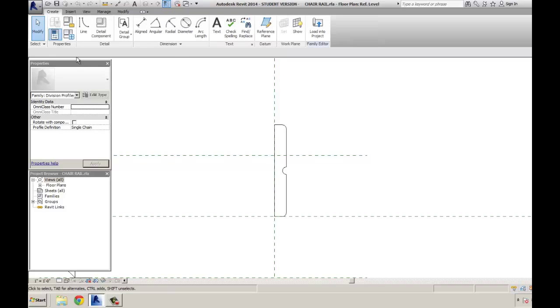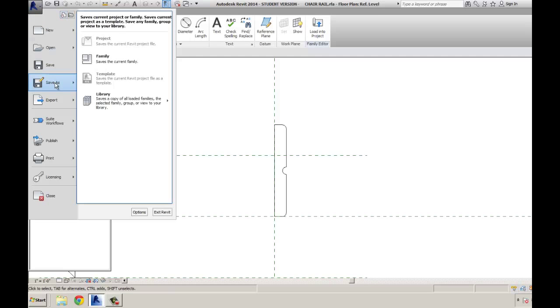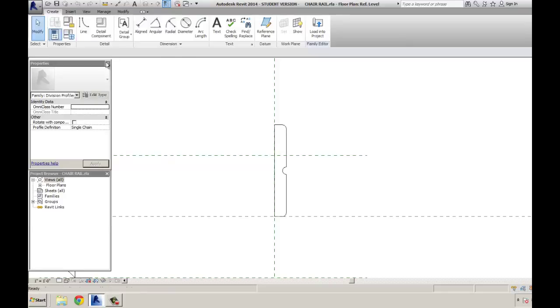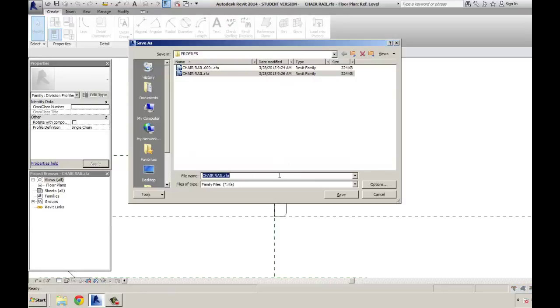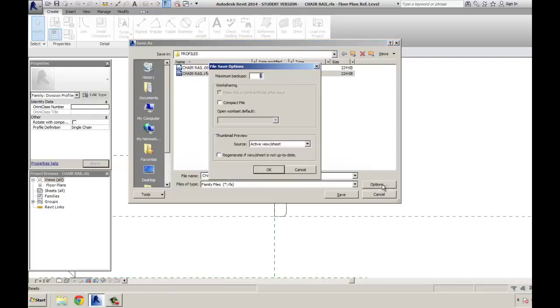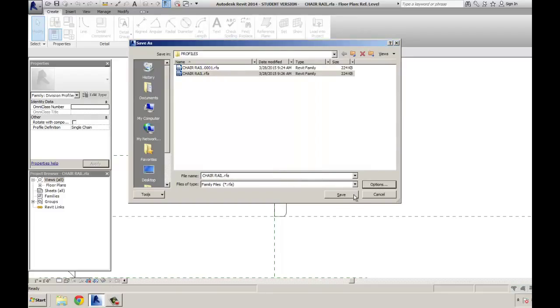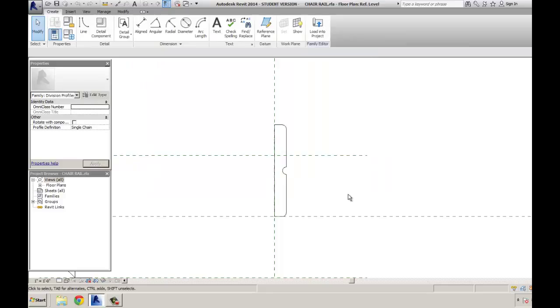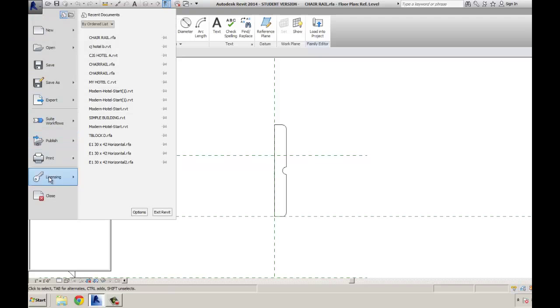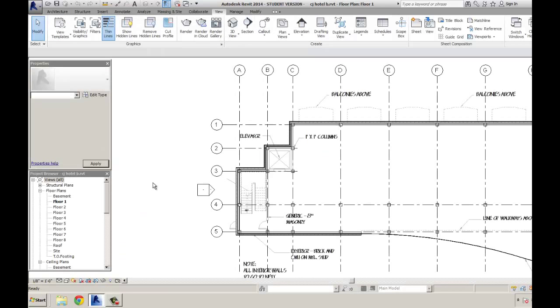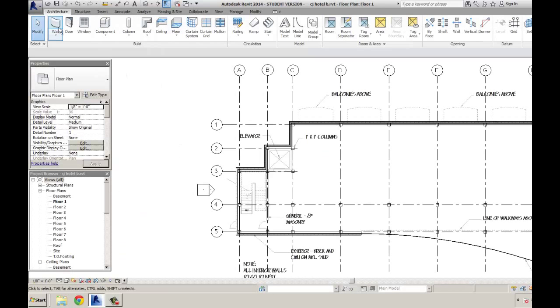Everything's there. File, save as, family. Close it out.